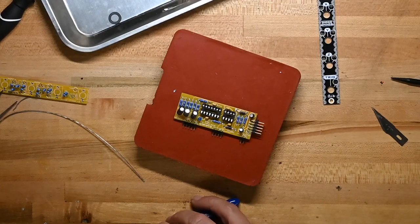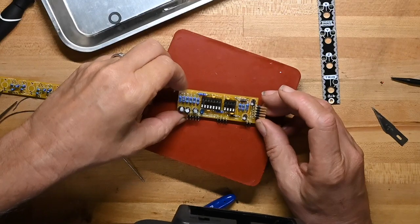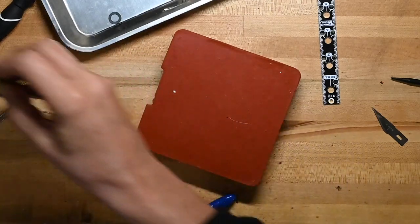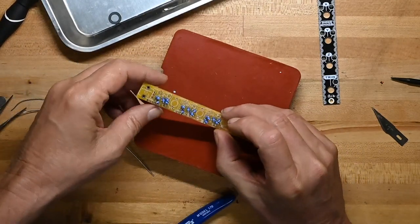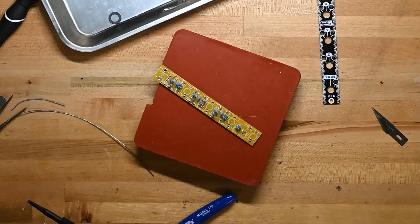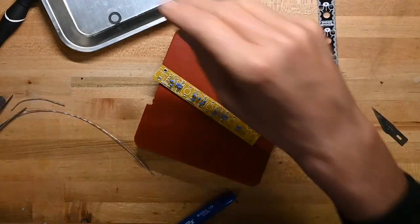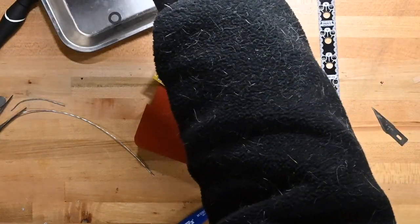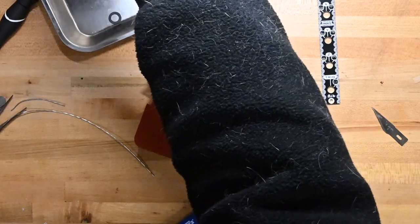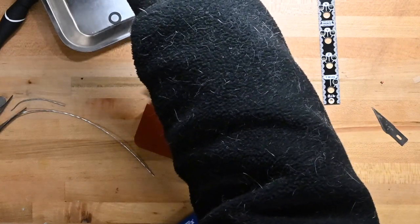Now, I believe we're all done with this board, and yes, we are. I'm sorry, the build guide starts at this point with the pots and jacks board, but as you know, when I was doing resistors, I did both boards, just because that's easier for me, because I don't have to keep track of half-open resistor banks and so on. You can choose to do it whichever way works for you.